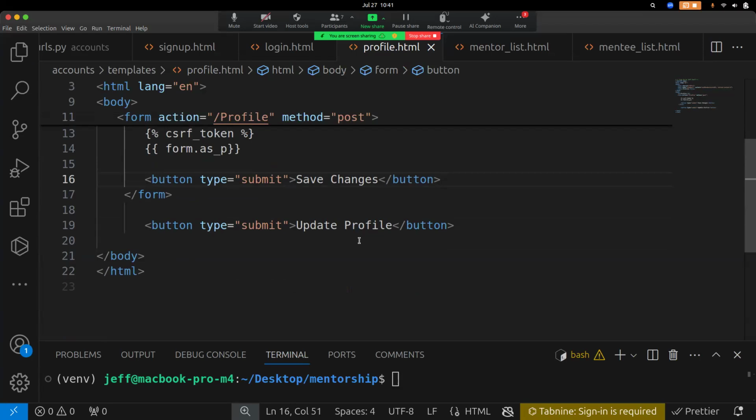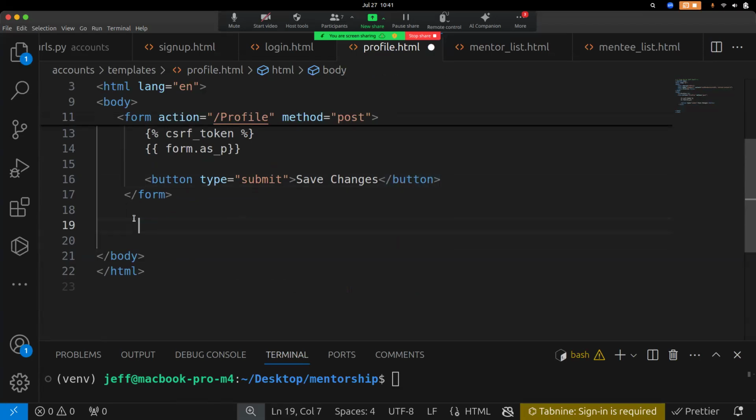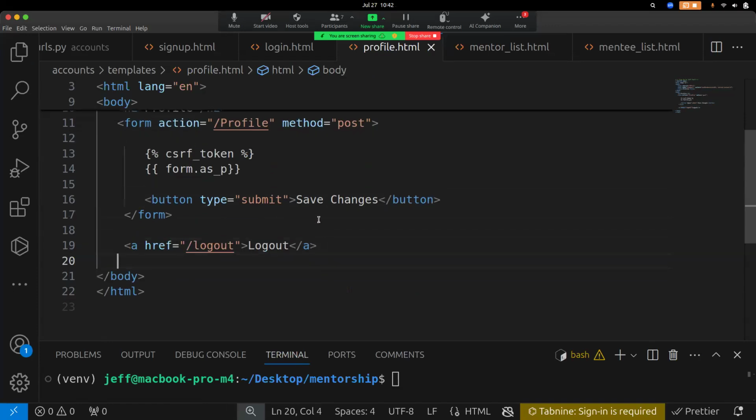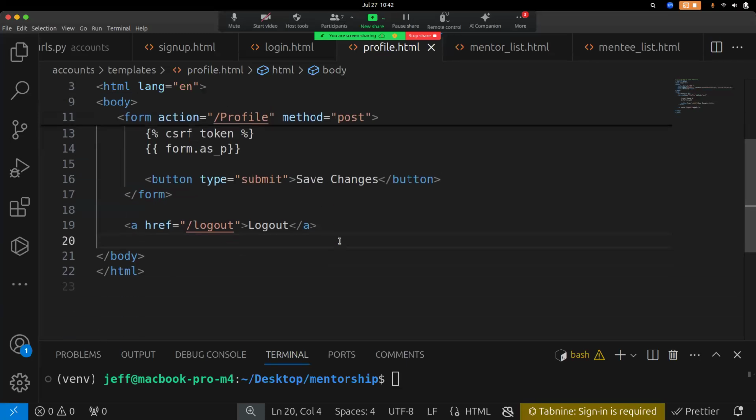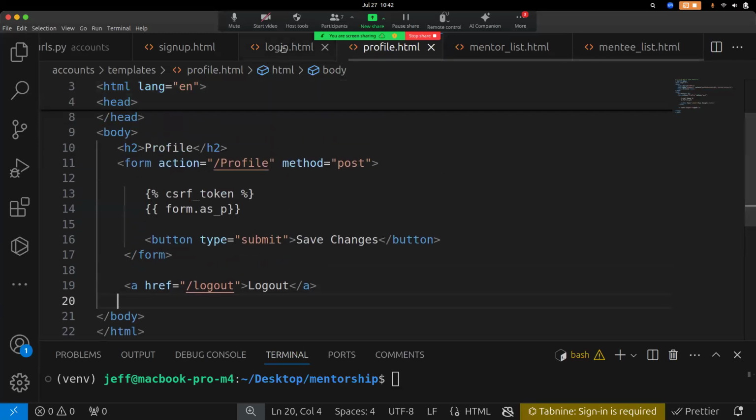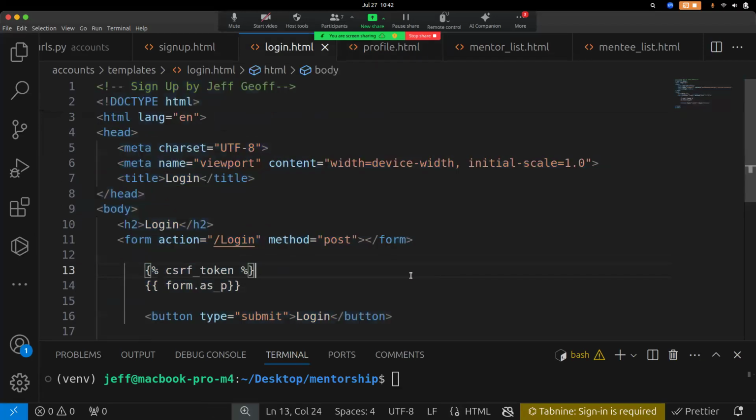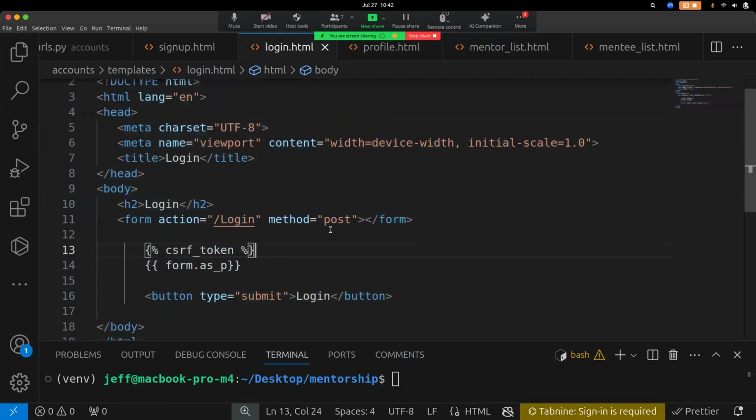Then I can have another one with an anchor for logging out. Okay, this is okay. I just need to fix the one for the URLs. It's supposed to be, everything is supposed to be what?